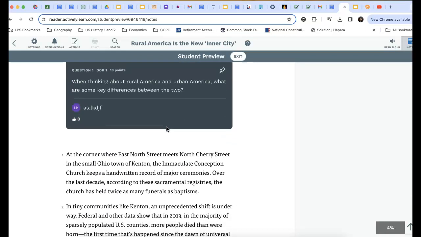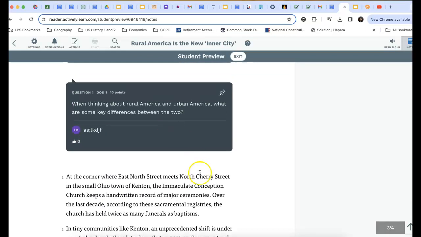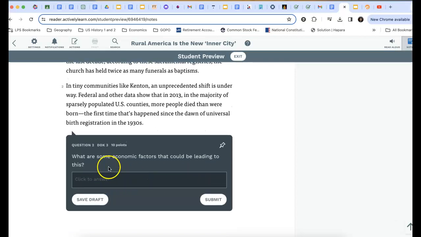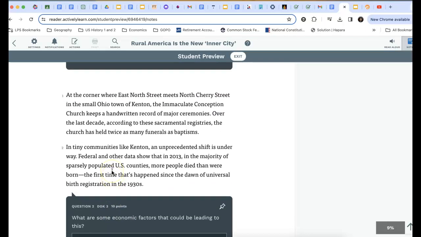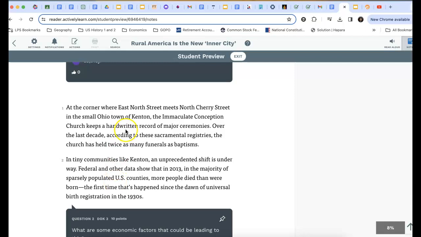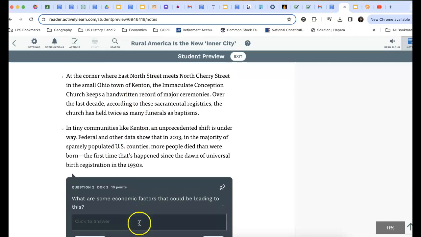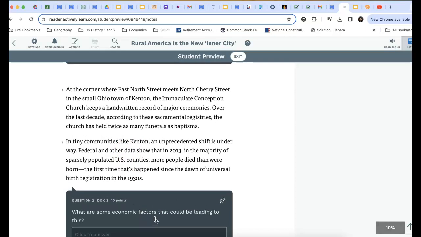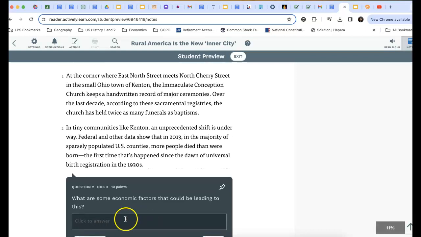And then what's really cool, the thing I liked about it the most, is it won't let students continue on until they've submitted an answer to a question. So for instance, this is my first in-reading question. In order for students to answer this question, they would need to read these two paragraphs to figure out what the question is talking about. So it allows you to essentially force students to slow down, to really think about things and gather their information before they answer a question.